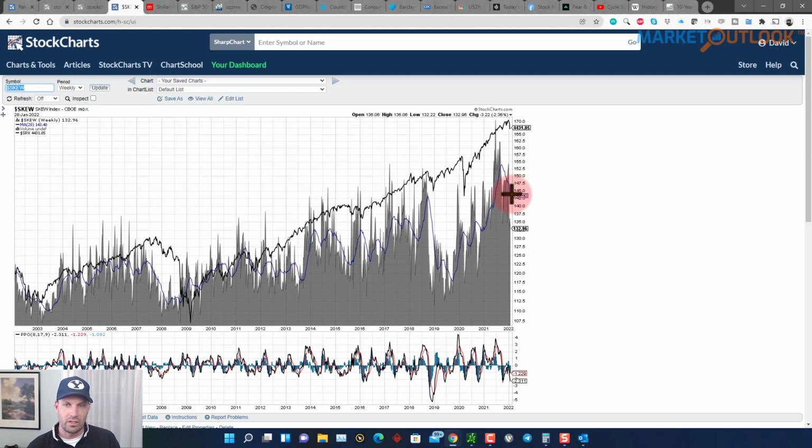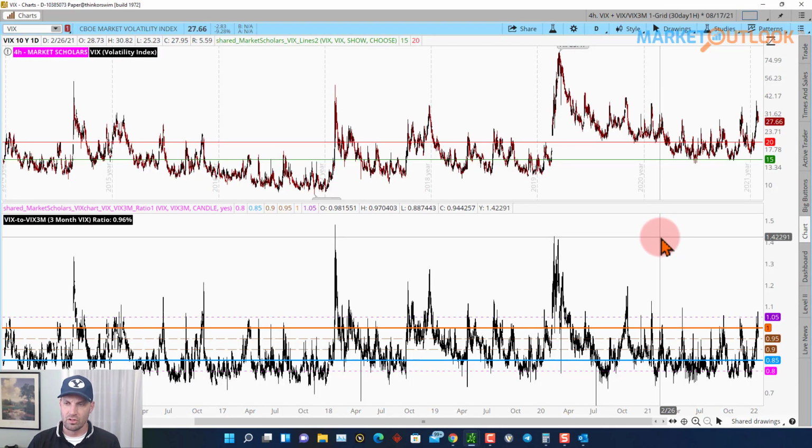Look at the average. The 20-day average now for the skew is actually still higher at 143 compared to even the peak of the skew when it peaked preceding the fourth quarter of 2018. So skew is still very high, which means the market is still concerned about big outsized moves that last a long time when you combine it with the VIX 3M still being relatively high. So the market's still not sold that we've hit the low point. There might be a low point, it might be a short-term low point, but it's not necessarily the low point that will turn us back into a new intermediate run, and now for the Russell, a new market sentiment run up to the upside.